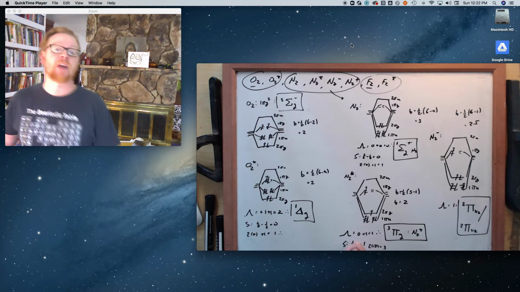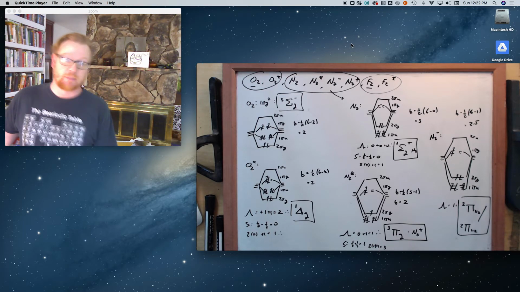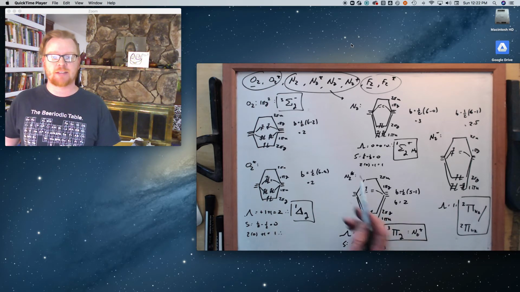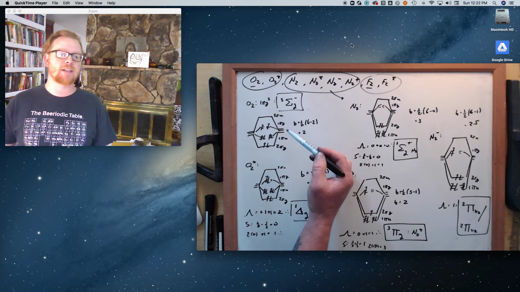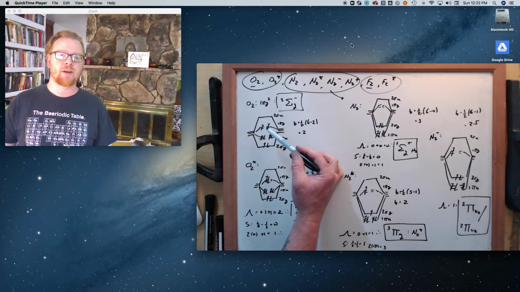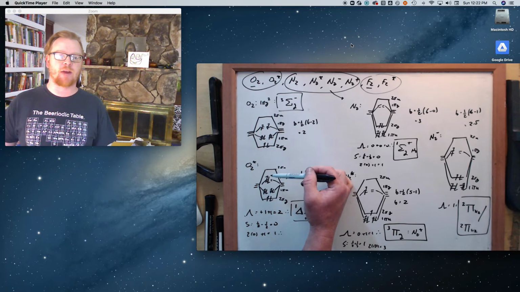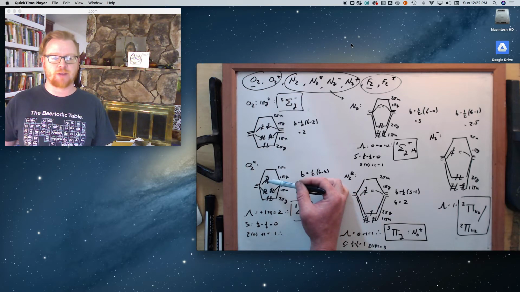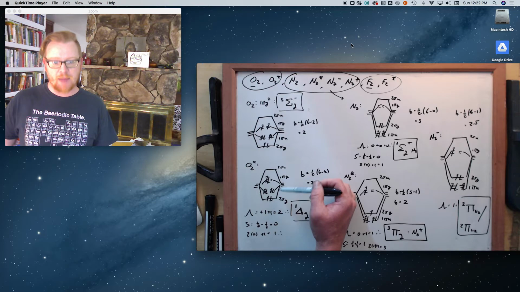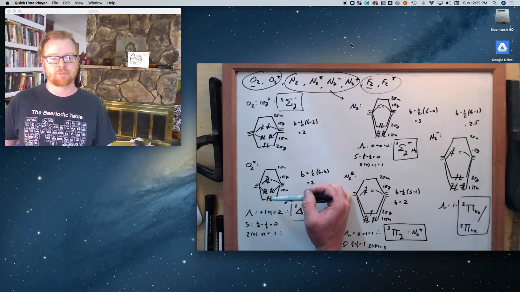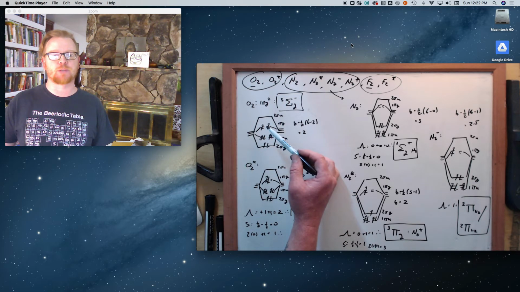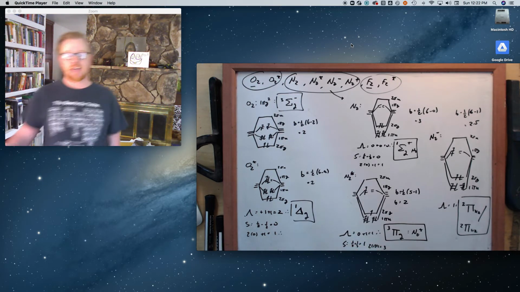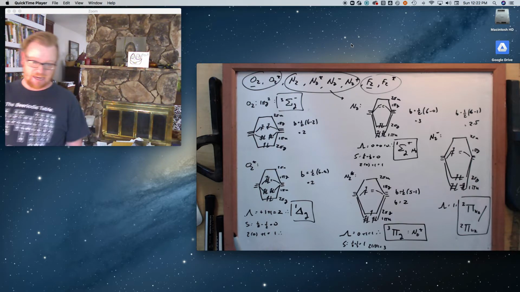I'm going to introduce a final molecular term symbol so we know the order of energy of these excited states. But the correct first excited state would be forcing these two electrons to pair up. And when you do, that creates the delta state. So the fact that they're both in the same pi state, it's a +1 +1. Remember, over here it was +1 -1. That's what gave us sigma. So this actually gives us the singlet delta state.